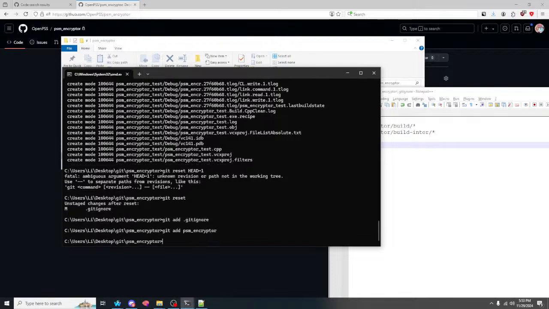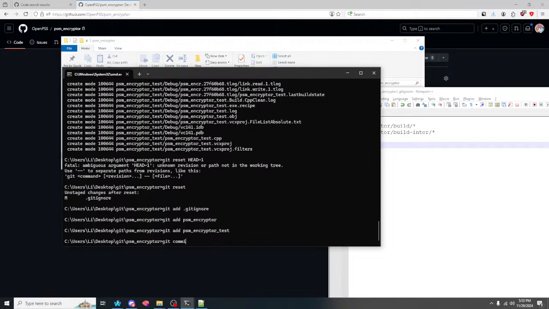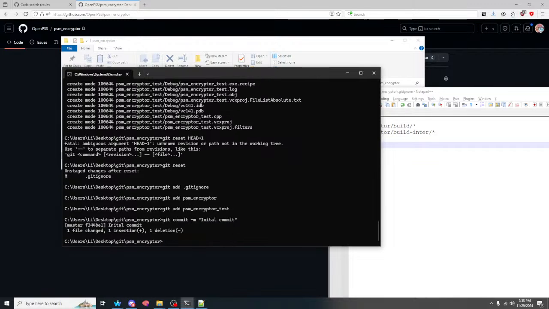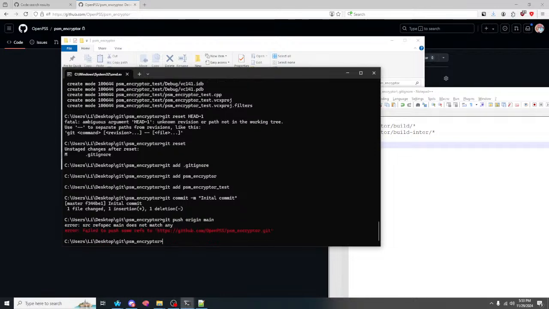Git add DSM encryptor. Git add DSM encryptor test. Git commit initial commit. Git push origin main.